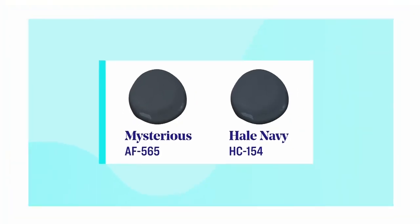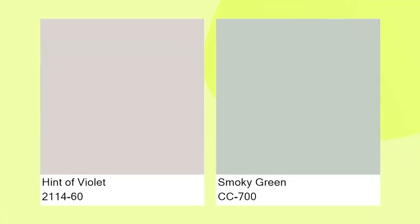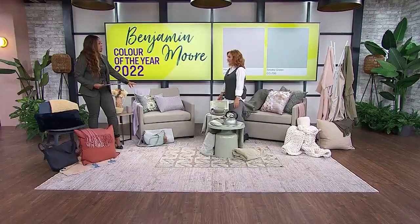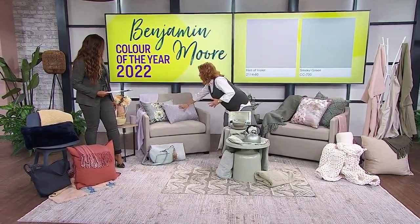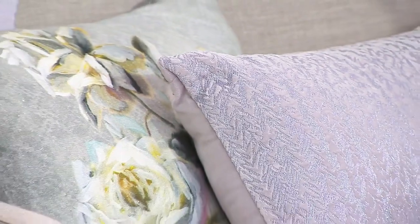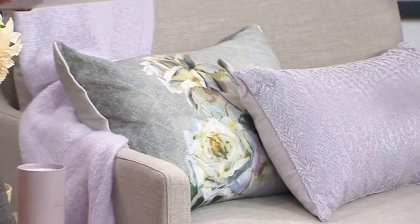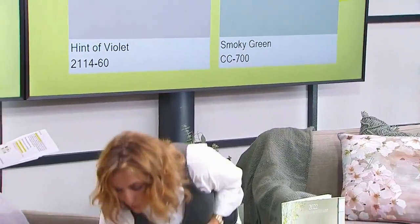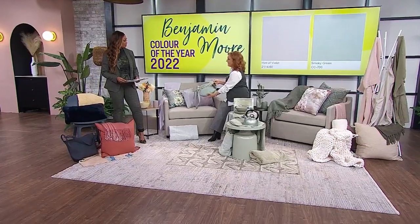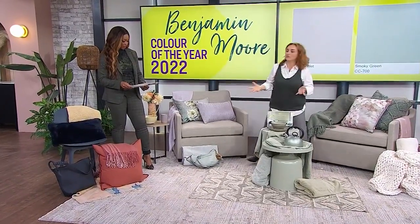The next color palette we want to look at right now is the beautiful pastels. This is the sort of thing I think of all the time in a bedroom space, but really it works anywhere. It works well anywhere at home. It does, Trace, but you're right. This is Hint of Violet. It's this beautiful pale lavender, and it's kind of whimsical and brings some levity to any space, as you said. And then pairing it with Smoky Green, which is a nice blue green. Again, together they're so much fun. Yeah. And again, whimsical and youthful.